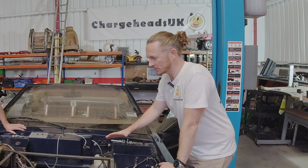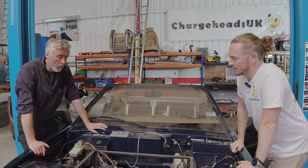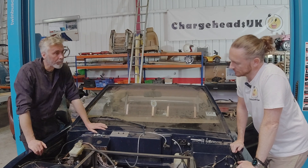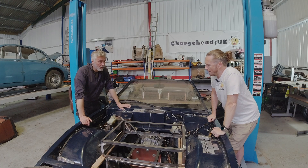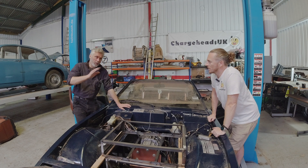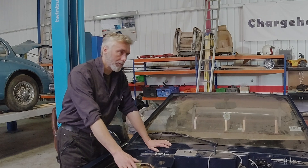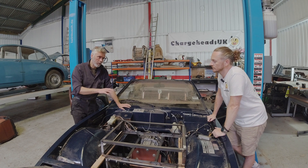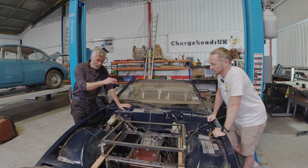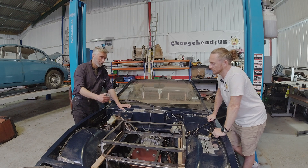What are we making the battery boxes out of, just to give everyone peace of mind that it's going to be safe? One of the things you've got to consider when making the battery box is what happens when someone crashes into you, or you crash into someone — backwards, flip it, side it, whatever. So we need something that's very strong and can take multiple impacts. We use an engineering steel that's got fairly high strength modulus compared to other types of steel — structural steel has quite a low strength. We use the engineering steels to make the basic framework and then cross-brace it, and we make sure that all the modules inside have a gap around them, so if anything does hit it, it doesn't immediately hit a module.